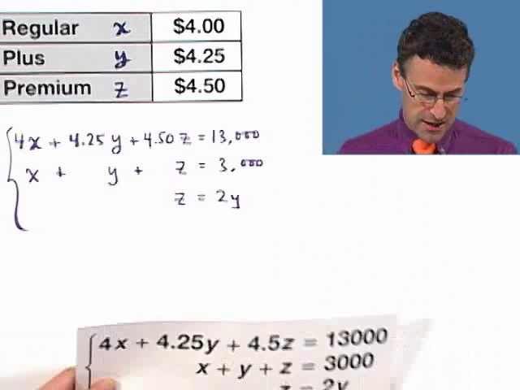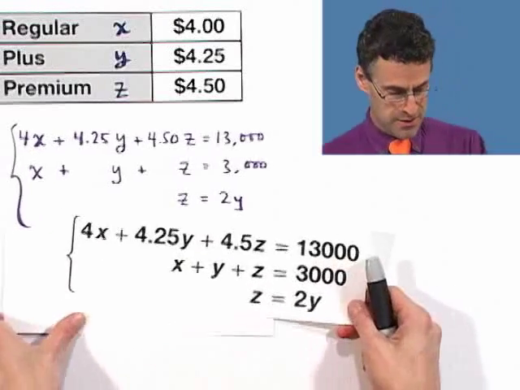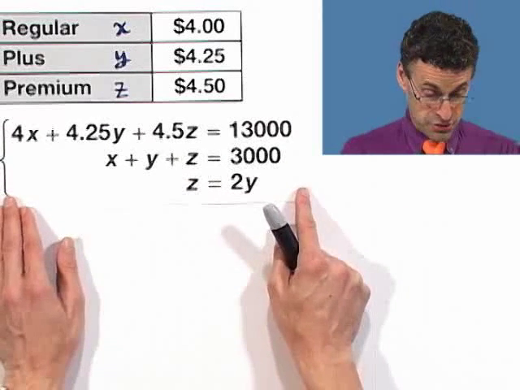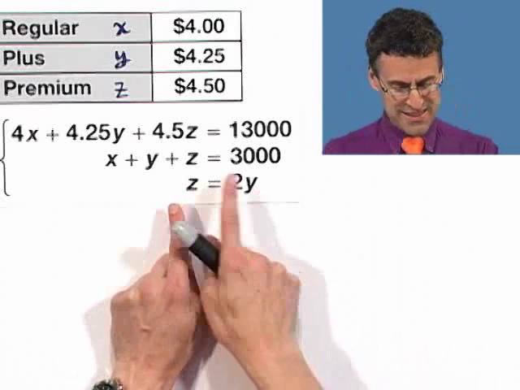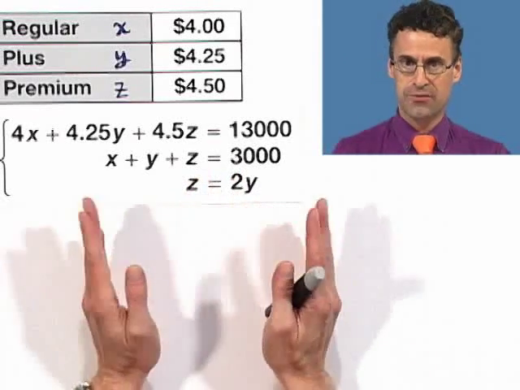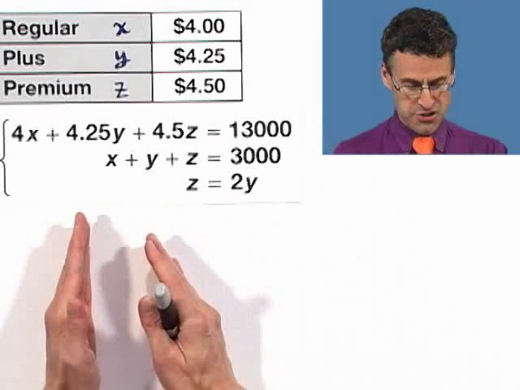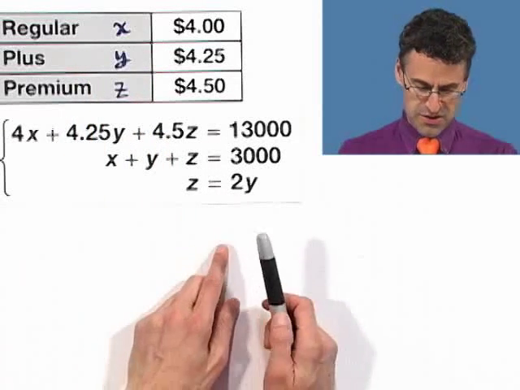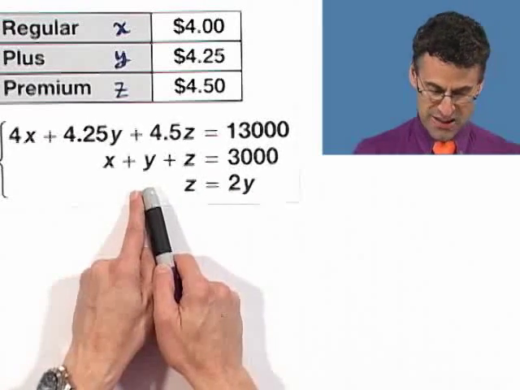Okay. So here is the system that we want to look at. And we're going to now solve this system and see if there's going to be a solution or not. All right, now where do you start? Well, the first thing is, this is not in the form that we need. We want to have all the variables on one side, and I want to actually align them so that I have all the x's, all the y's, and all the z's aligned. So if I bring this over to this side, I need to bring it way over to here, and that's what I'm going to do first.